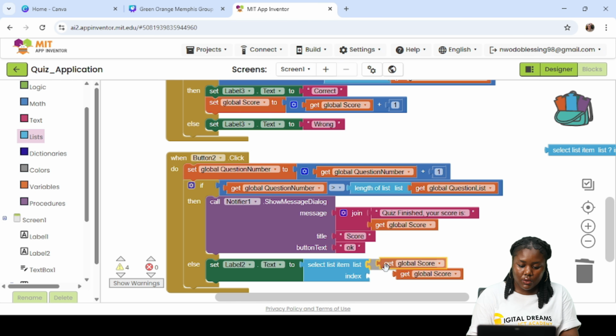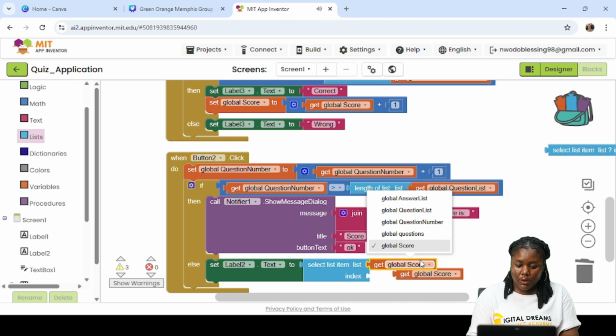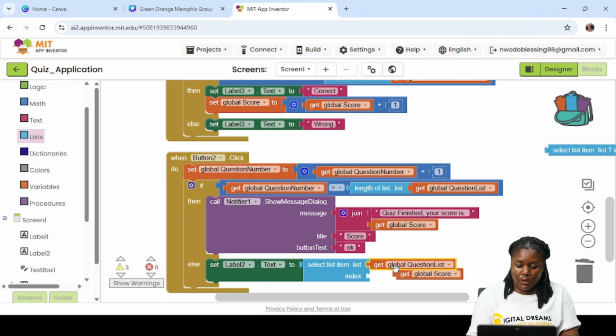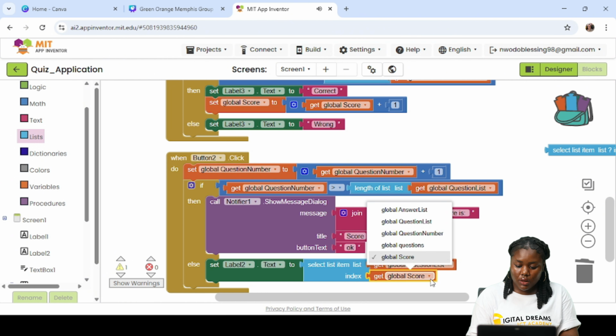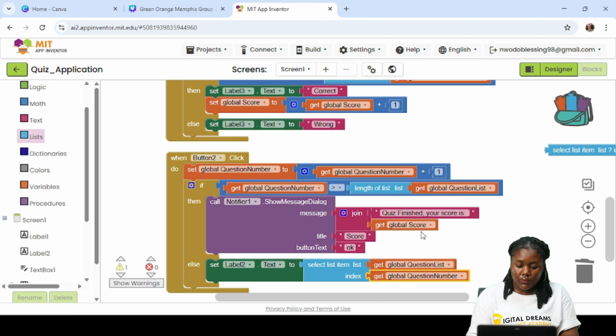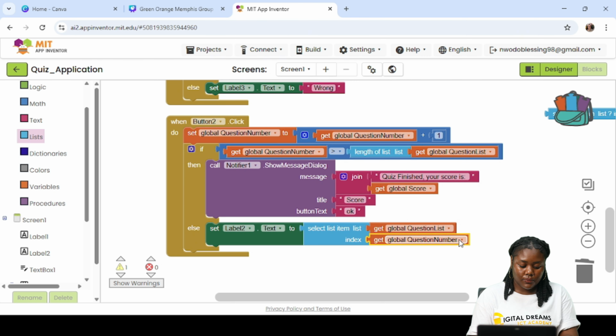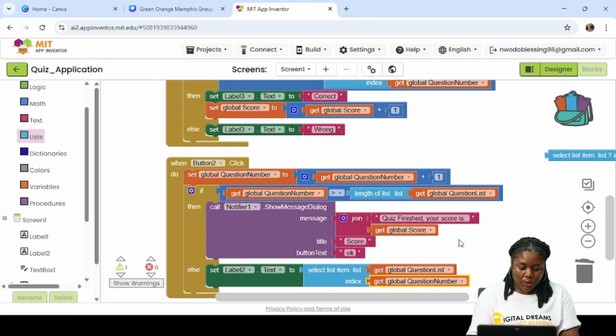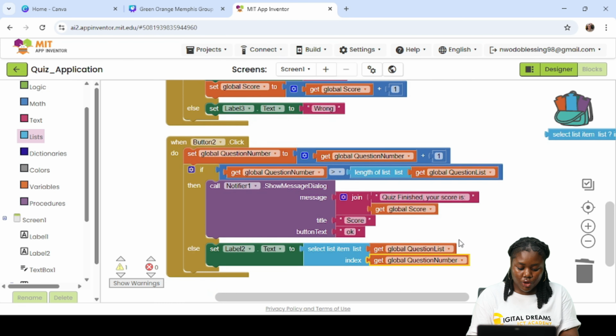And the first text should be question list, and then the second one should be question number. And now we are done with the block arrangement.